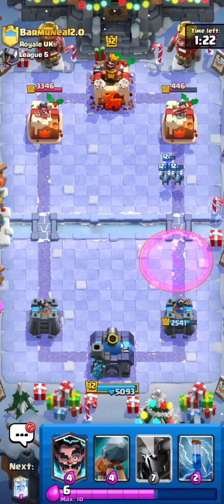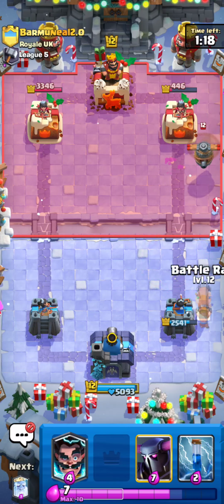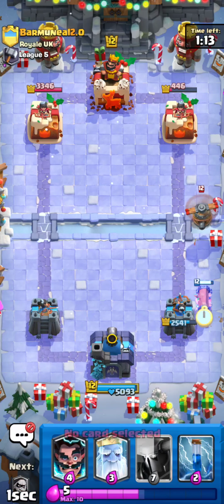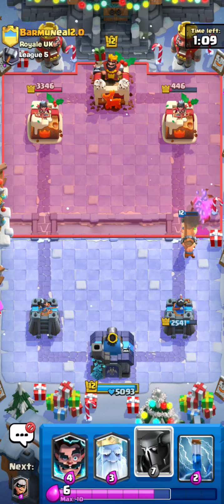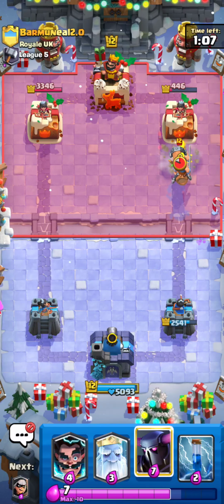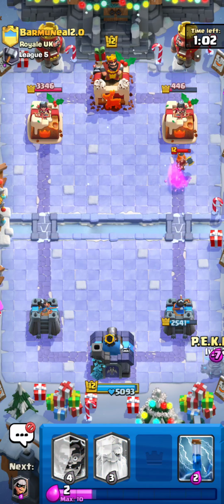Oh, not really, actually, because of the rage. He's still going to play something for that, which is kind of strange, not going to lie, but I'll take it. I'm going to go for a battle ram right now. Perfect timing. And at this point in time, he's probably going to play like a Skeleton King or a Valkyrie. So I'm just going to get ready with a Pekka in the back here. Yeah, let's go for Pekka right now.